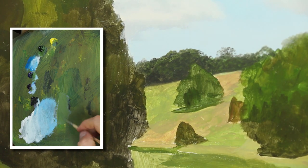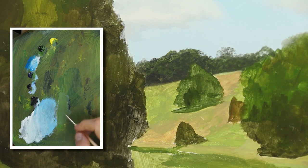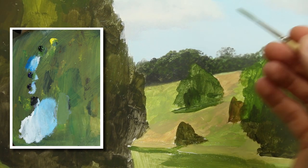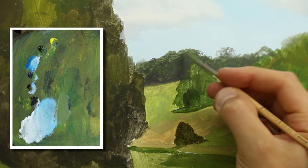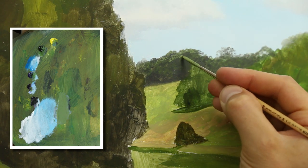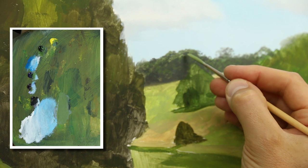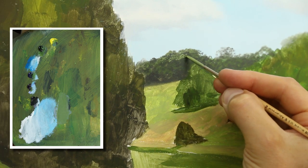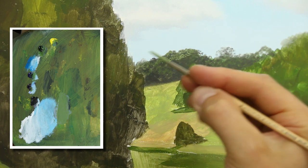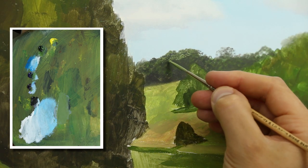The canopies that I'm putting over the top are much less concentrated. So I've mixed in more of the white spirit with it and I'm dabbing it on. I'm not brushing it on and picking up any of the darker greens from underneath or the shadow areas. I'm just dabbing it, as you can see, really small little dabs onto the panel, and the colour is actually sitting on there really well.